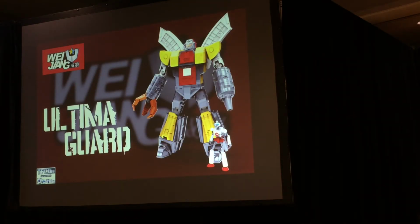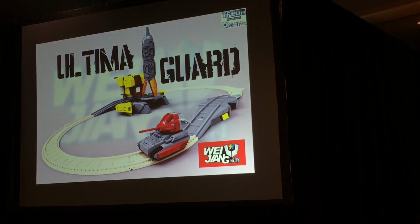Yeah. They're going to go right out off the bat. Holy Ultimate Guard. With some little dude. He doesn't have a name yet, so we're just going to call him Little Dude. Yep. Yeah, I'm going to go with Little Dude. Little Ultimate Guard. So it'll be your pretty standard Omega Supreme. It's kind of adorable. I like how big the head is on that tiny tank. Yeah, the tank looks fast.